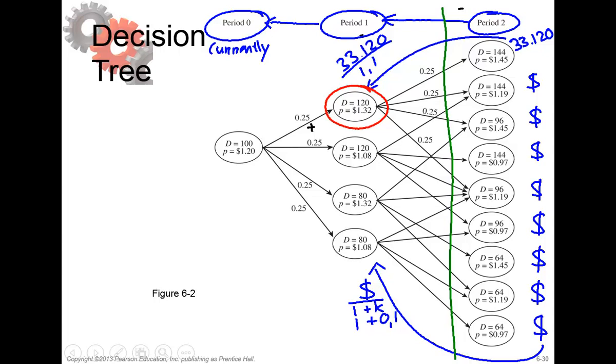And we carry all these results back. This one is carried back, this one is carried back, this one is also carried back divided by 1.1. We do so because we have to carry the money back, because money in the future is worth less than money now. Therefore we use the discount rate, the discount rate in this case is 10%, so k is 0.1.